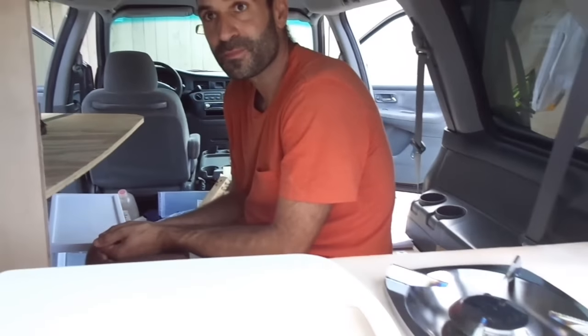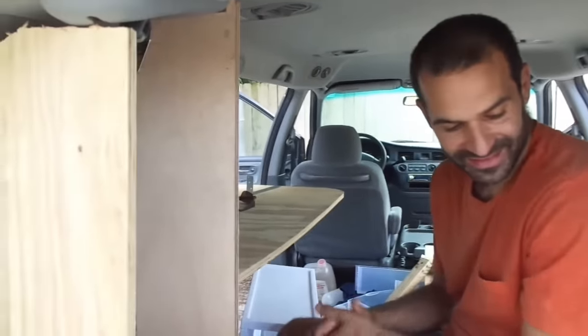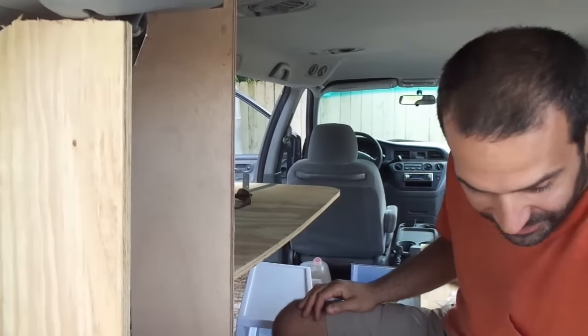This looks pretty fancy, Vince. What'd you spend on all this stuff? I think I'm up to about $1,100 with the vehicle. That's like a month's rent. One month's rent, and one day of work. Yeah, we've done all this really quick today. It's really coming together. I think it's pretty sharp. Yep, it is.